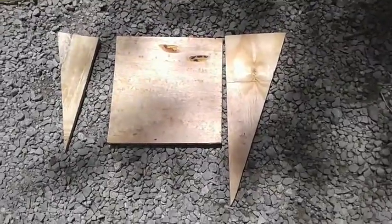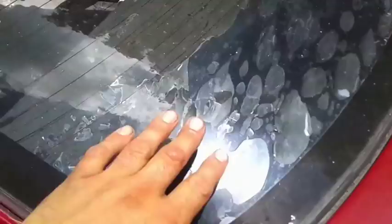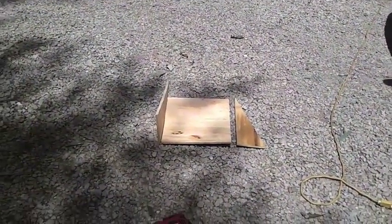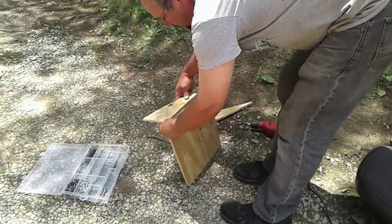Okay, the next thing, I've got these three pieces right here. So far there's going to be a little bit more to it, but they will go together something like this and this. Well, and they're going to go, let me shut this, they're going to go in here. This old window tint, I'd like to get rid of that, but for right now I'm just going to try it like this. Just something I'm going to try. I don't know how good it's going to work, but let's see what we can put together. This end, as you can see, this is the inside and that's up, and it needs to line up with this end of the board right here.